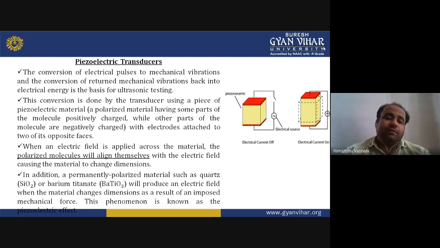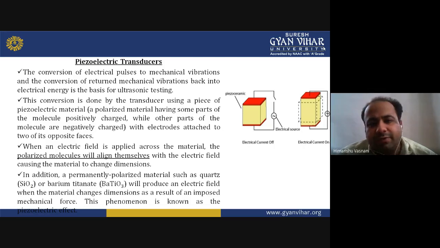Each transducer has its own style of working. Like in contact transducers, there is contact between the workpiece and the transducer, whereas in immersion transducers there is no contact. So every transducer has its own style of working. Now we are studying piezoelectric transducers. Okay, so let's start with it.